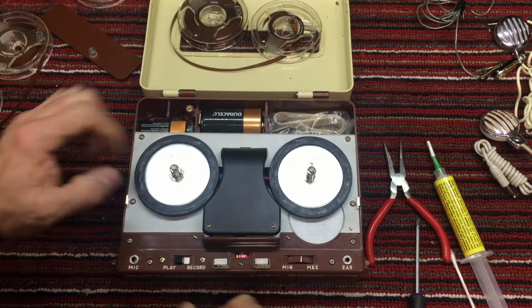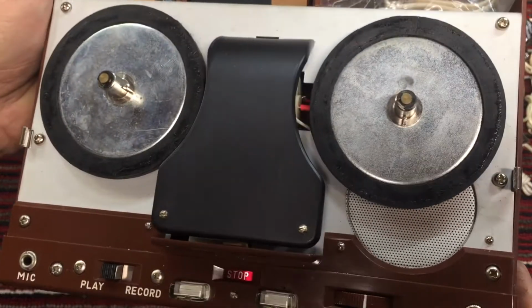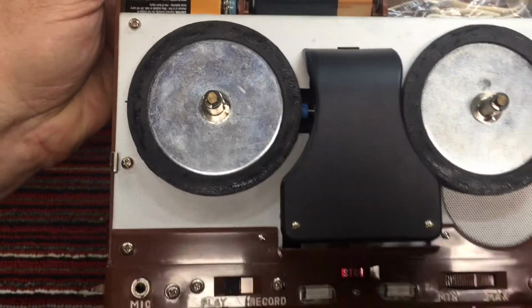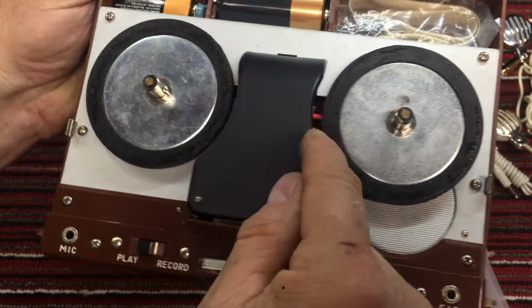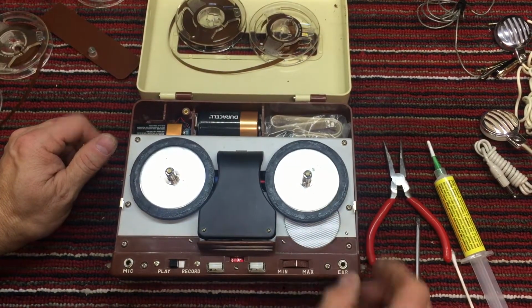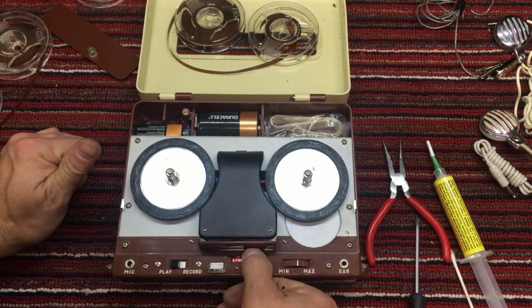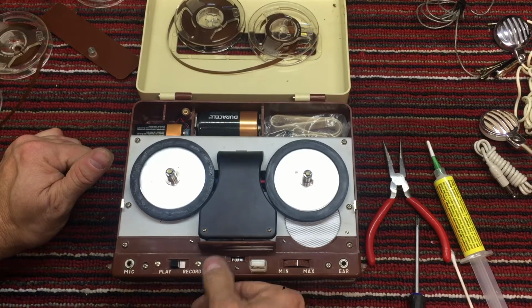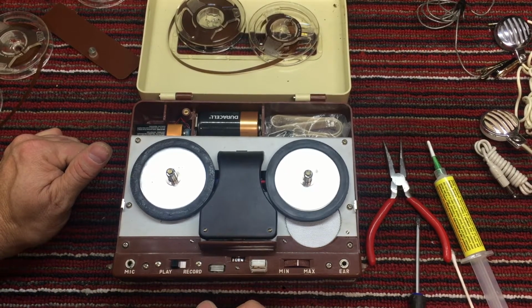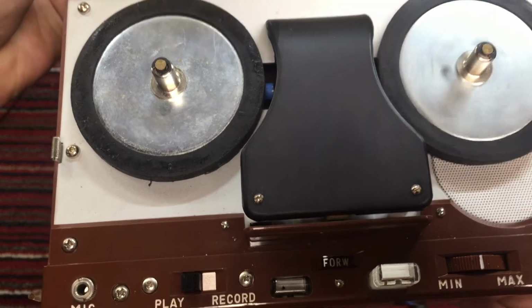little noisy. Oh, and I also put, as you can see here, heat shrink tubing on the motor, on both ends of the motor. A little bit of heat shrink there. Of course, that changes the pitch of the speed of the reels, but right now we're just trying to get it to run. You can hear it. It's still pretty noisy.